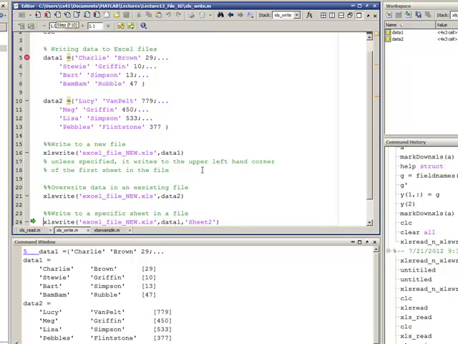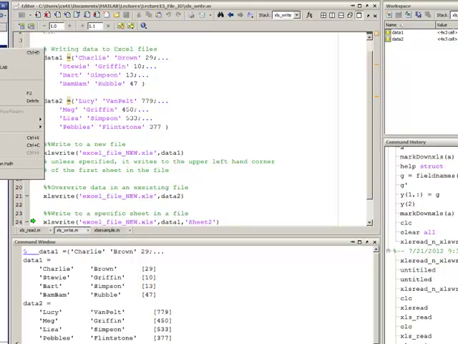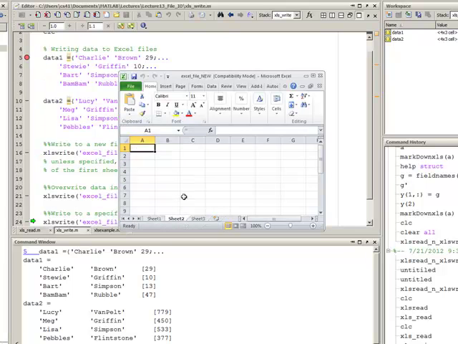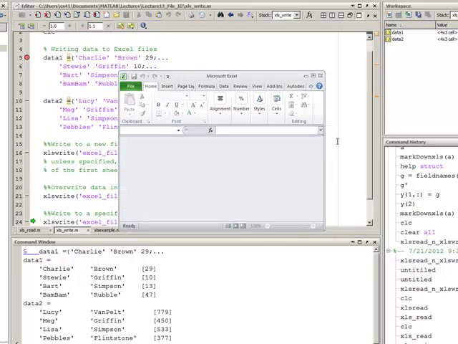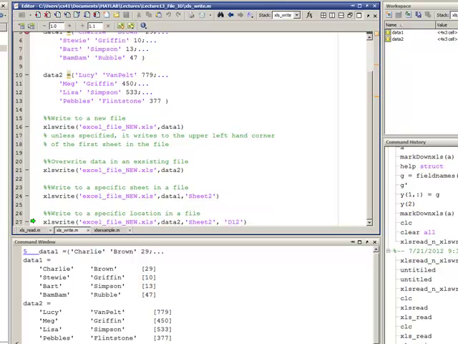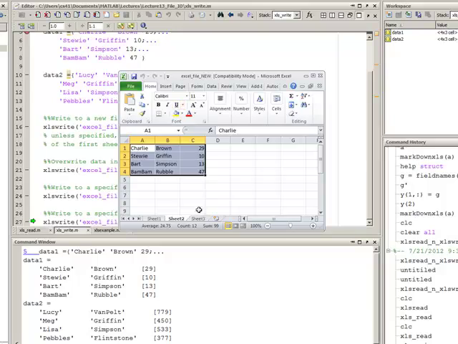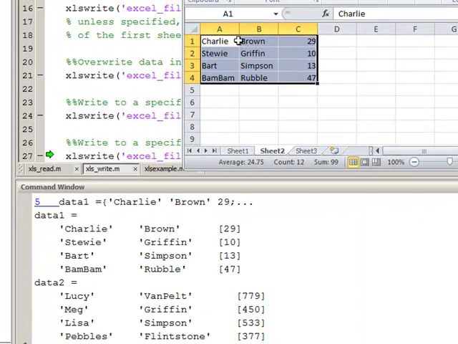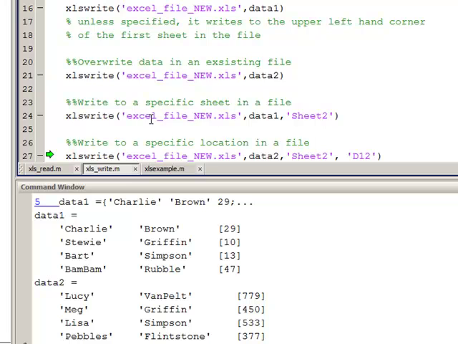Okay, now I'm back here on line 24. Let's verify that sheet 2 is empty. Still is. Alright, so now I shall close that, and then I'll come back and execute line 24. So I've done that. Now I come back here and reopen the Excel file, and notice on sheet 2 I've put in data 1 on sheet 2. So sheet 1 has remained the same with the ladies' names. On sheet 2 I have the guys' names now on that because of what was executed on line 24. I wrote to Excel file new data 1 to sheet 2.